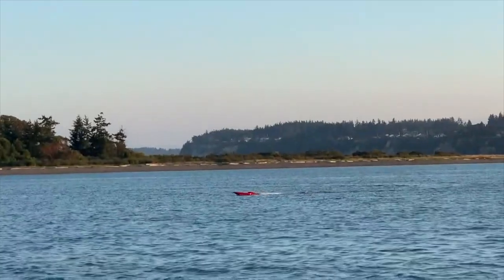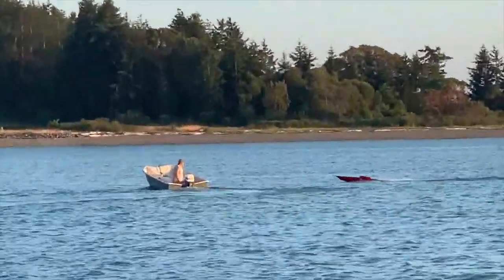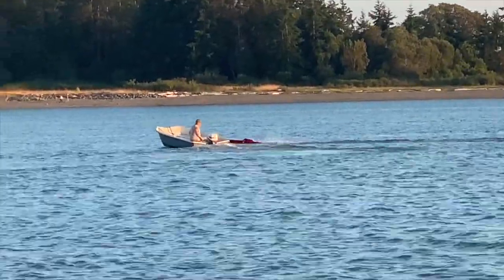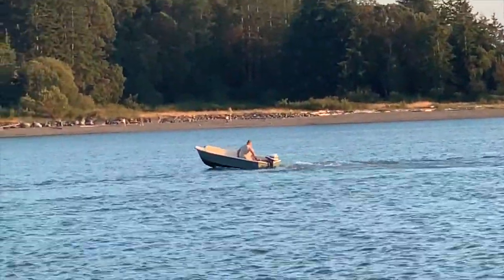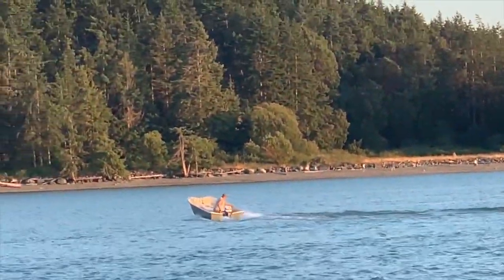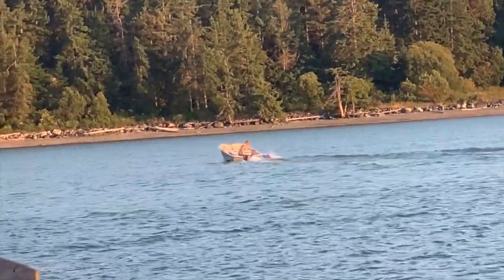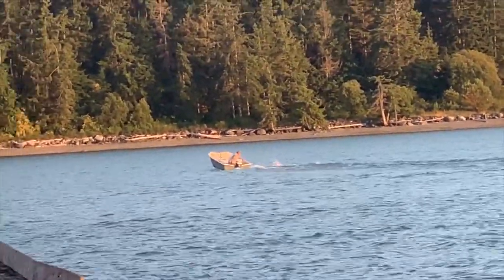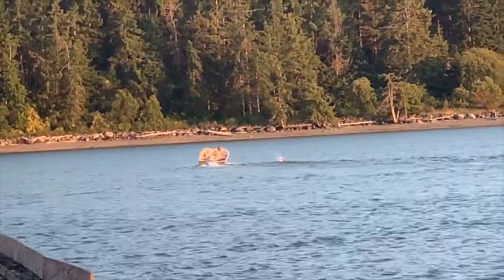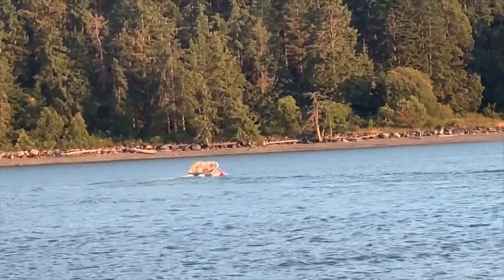Search and rescue mission. That is an unmanned watercraft. And that is a man trying to catch the unmanned watercraft. I need like clown music. That's hilarious. Well, remote control radio operated gas powered.